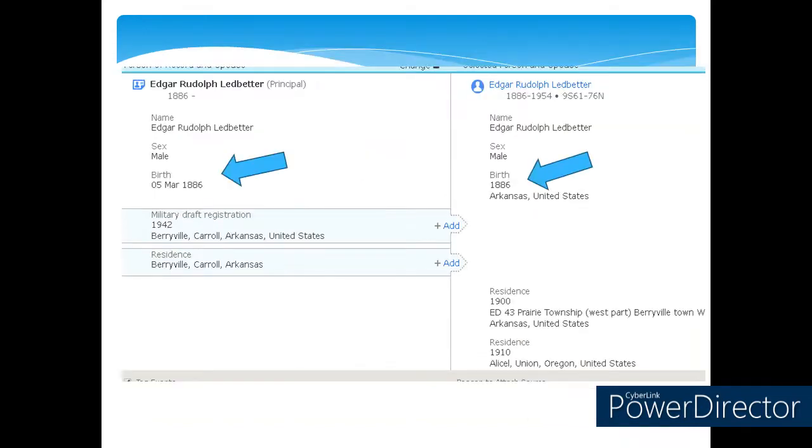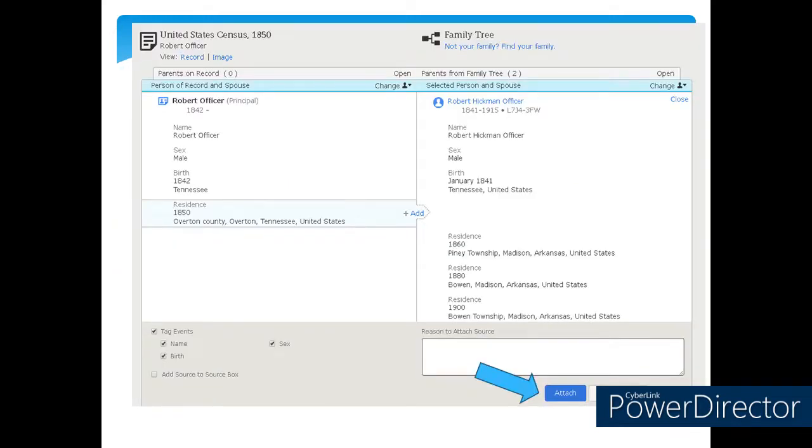However, if there is already information in the corresponding field on the Family Tree side, but better information is on the record side, copy the information from the record side into your clipboard to later paste it into the appropriate field while editing in the person page. Click on the blue Attach button to finalize the attachment of the source and any information added from the record.